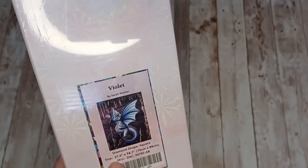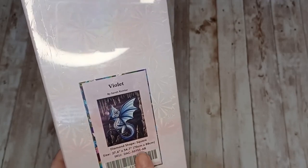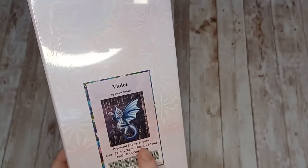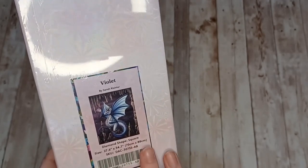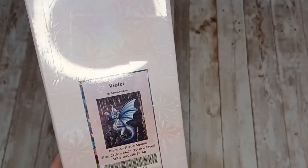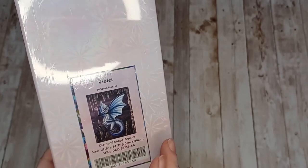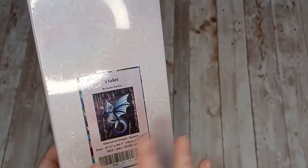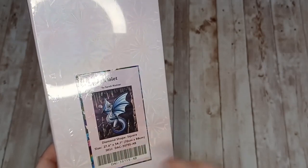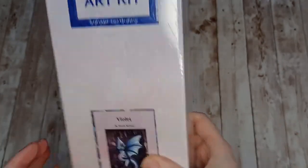It is 27.6 inches by 34.7 inches, or if we're talking centimetres, that's 70 centimetres by 88 centimetres. So that's a little bit larger than Diamond Art Club's standard size. For Diamond Art Club, their standard size is between 56 by 71 or 51 by 76. It's normally around that mark for their average diamond painting, I find. So this is a little bit bigger than their standard. So let's get into this kit, shall we?